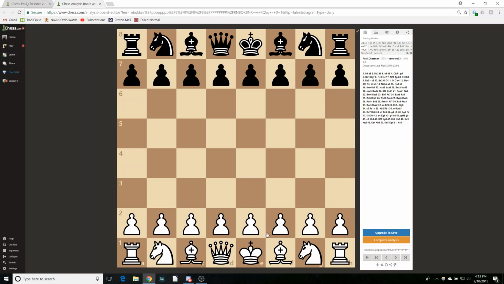I am running the white pieces today and he is playing the black pieces. This is a fine example of pawn formation, spoiler alert. I'm going to be running Larsen's opening, so let's get right into it. I'm going to advance my pawn for normal Larsen's opening, and at this point, pawn formation commentary begins.